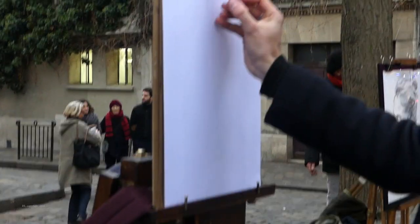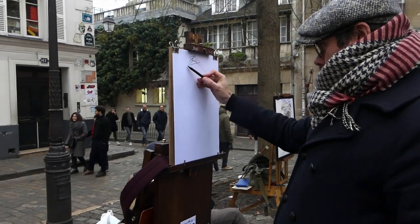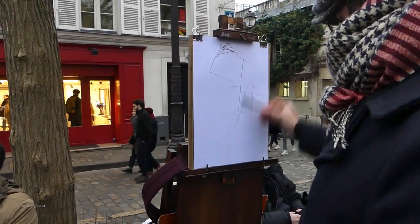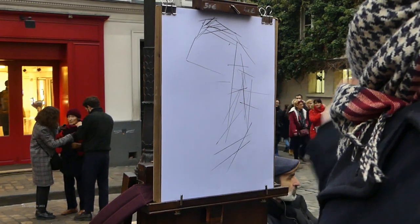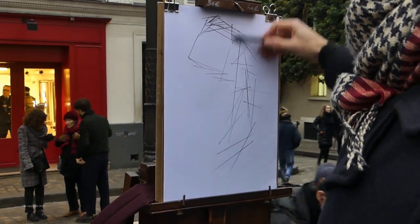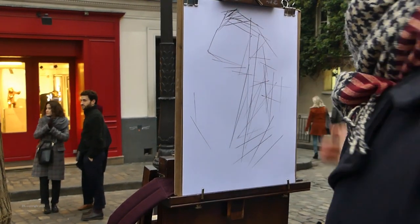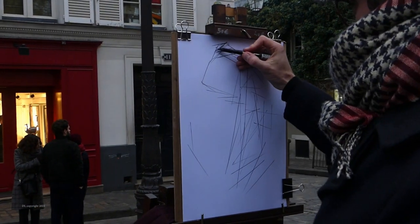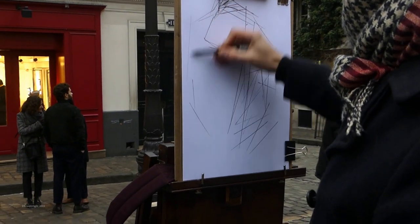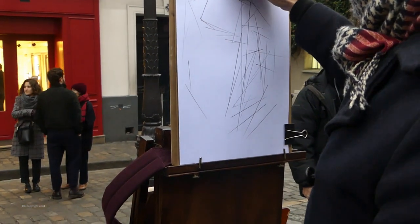In the next few videos we're going to explore the possibilities of using pen and ink to create portraits. We are going to look at fiber tip pens and ballpoint pens. Pen and ink in general are a very dynamic, very powerful medium — a very simple medium. Simple tools, incredibly powerful results. The artist is very at ease with this medium, simply because he's been using it for a long time. This is a style he has created himself, a trademark style, and as time has gone by the drawings have become more and more accurate and powerful.